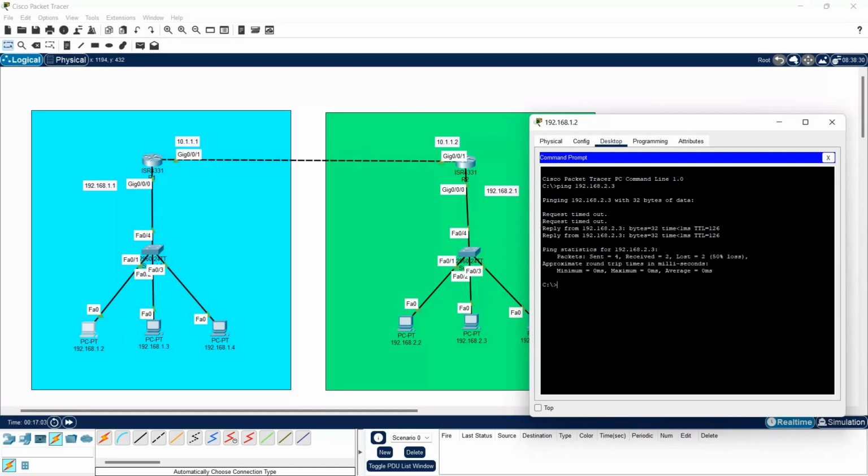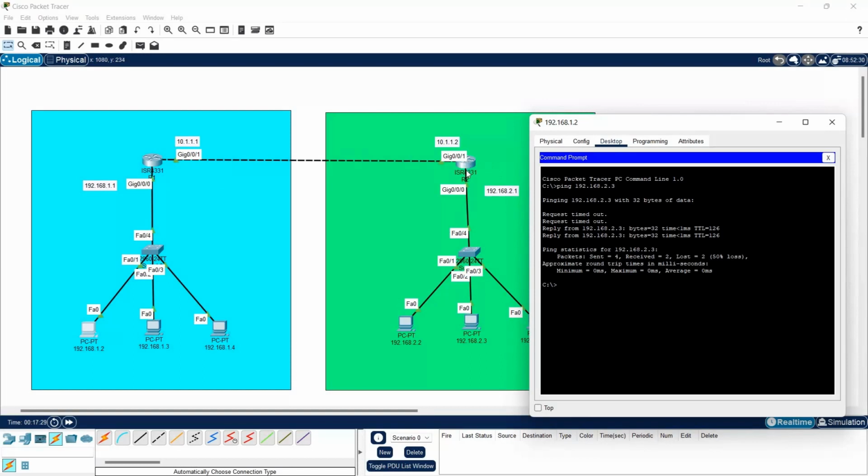Okay, so we are getting replies for the last two, but we are not getting replies for the first two. The reason is that the first two times it is going for ARP, that is the Address Resolution Protocol. I don't know much about this protocol for now, but it's like the first two packets go and check what the path is for the packets to travel.